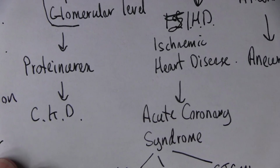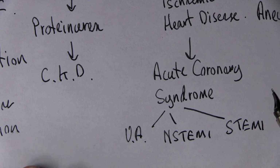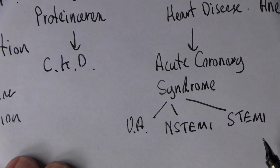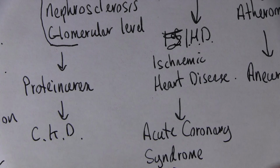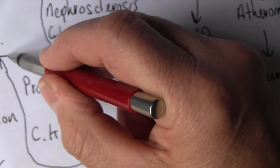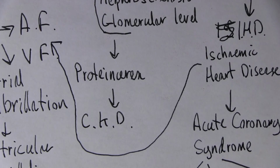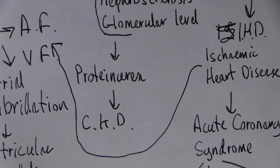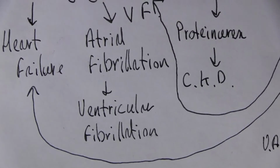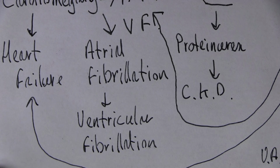And of course, we previously noticed we get the ischemic heart disease and the acute coronary syndrome and the STEMI and the non-STEMI. Well, the ischemic heart disease can also lead on to making these problems more likely, so particularly STEMI can lead to heart failure. But generally it's true to say that the ischemic heart disease can cause atrial and ventricular fibrillation, can lead to those complications. So that's partly why these are so common, because there's two pathological routes to the causation. And of course it can also make the heart failure more likely. Again, a bit of a feedback there, another reason we see a lot of heart failure in chronic hypertensive patients.